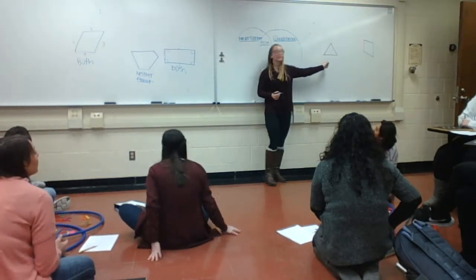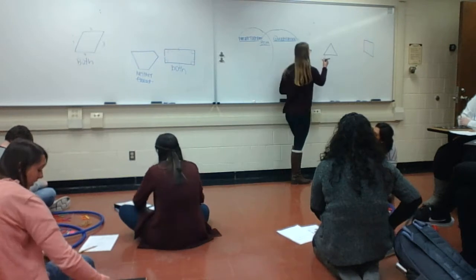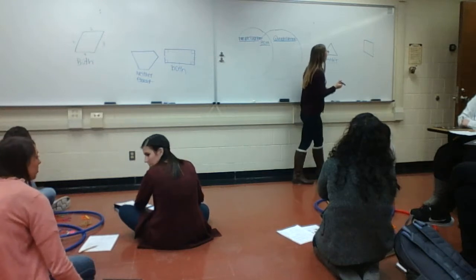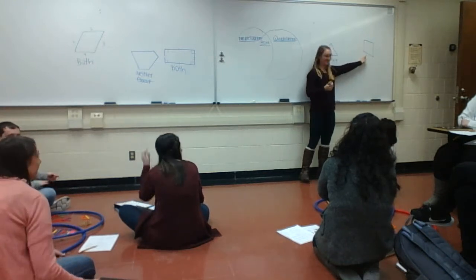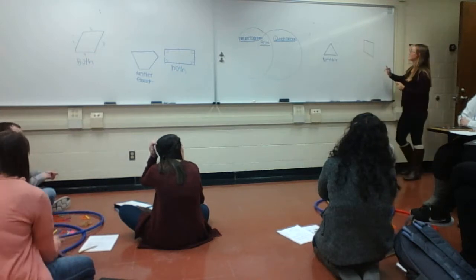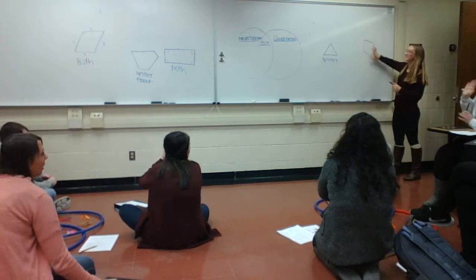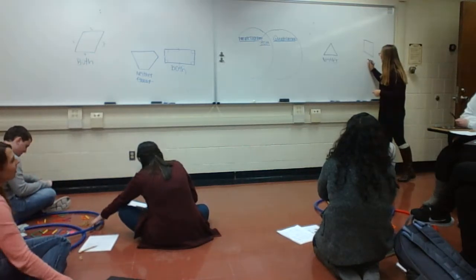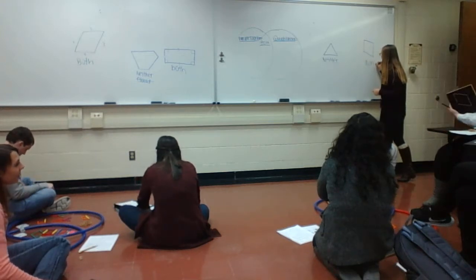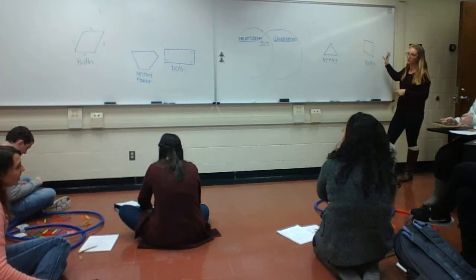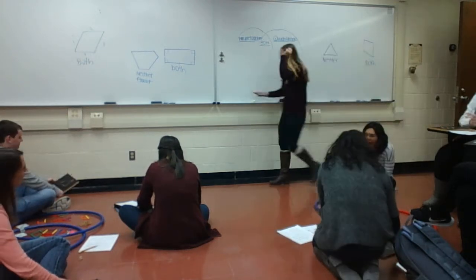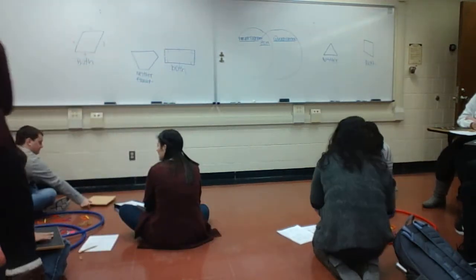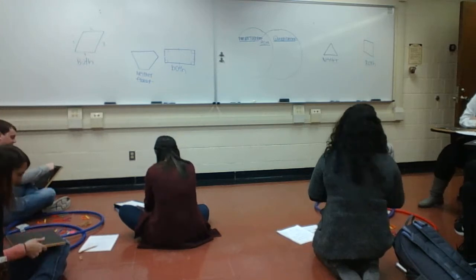What about this one right over here? Neither. Why would it be neither? 3 sides. We all know that quadrilaterals have 4. What about this one? Okay. These two are parallel, and then these two. So it would be both. It would be a parallelogram, which would make it a quadrilateral. So it would be both. You guys can go back to your seats so you can save everything that is happening.